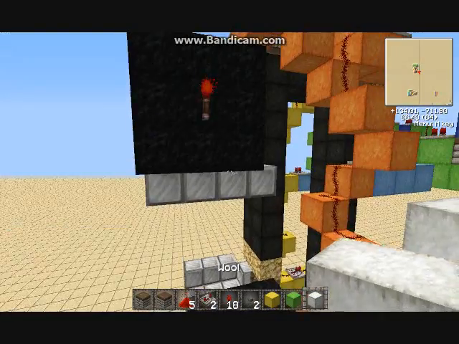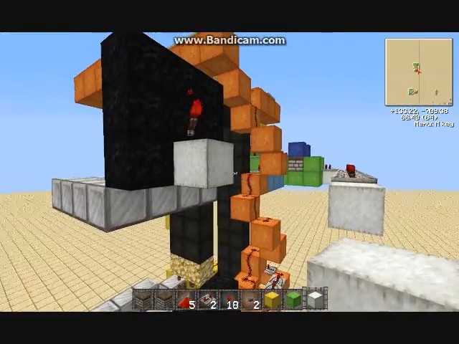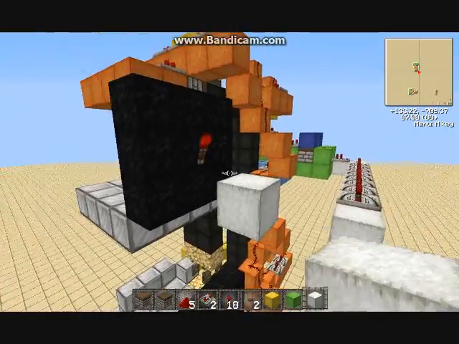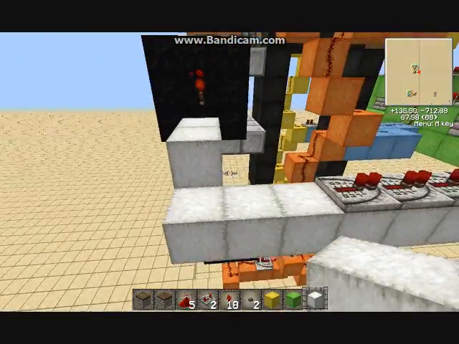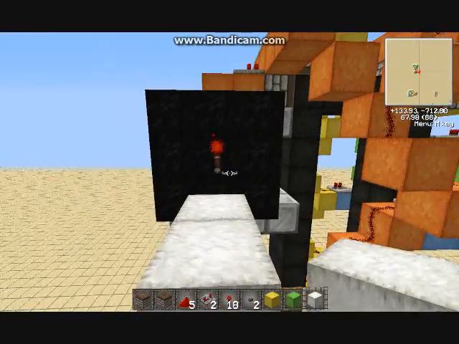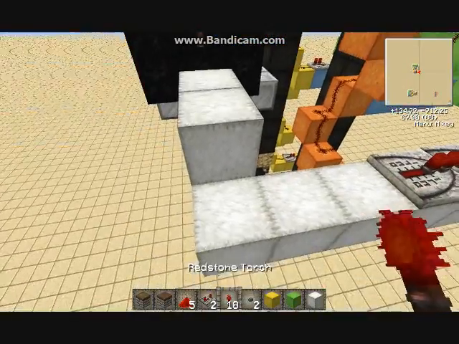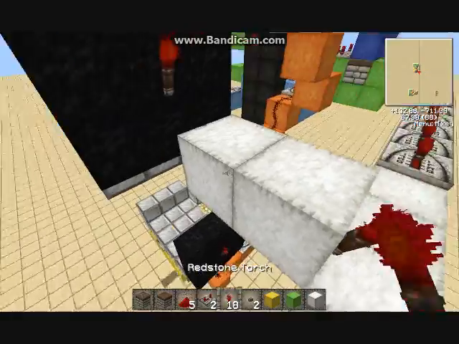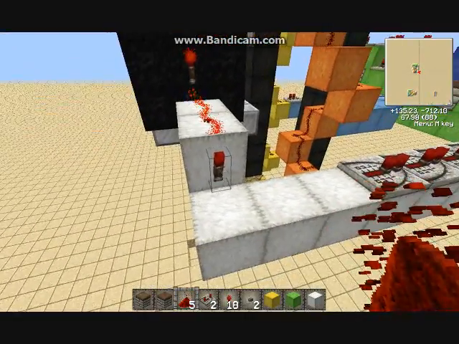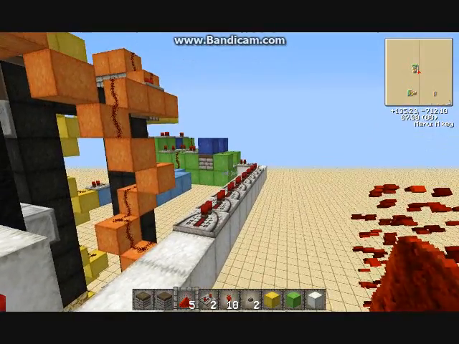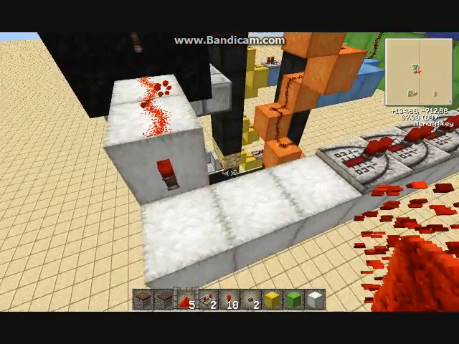So, yeah, pretty easy. This torch up here is very simple to do. Obviously, it just runs out and then down, and there we are. We're done. This, because it's always on, will need to be inverted, and we do that just like this. And now, when you push the button, this torch will flip on and power out our repeater line here.